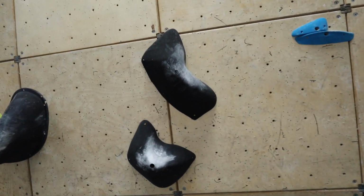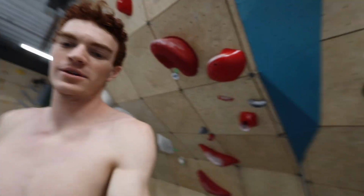Also, thumbs on slopers make them so much better. Like this hold, even though your thumb is not like actually pinching much, it just helps like lock you in a bit better. I also have big hands, so I'm cheating, but it helps.